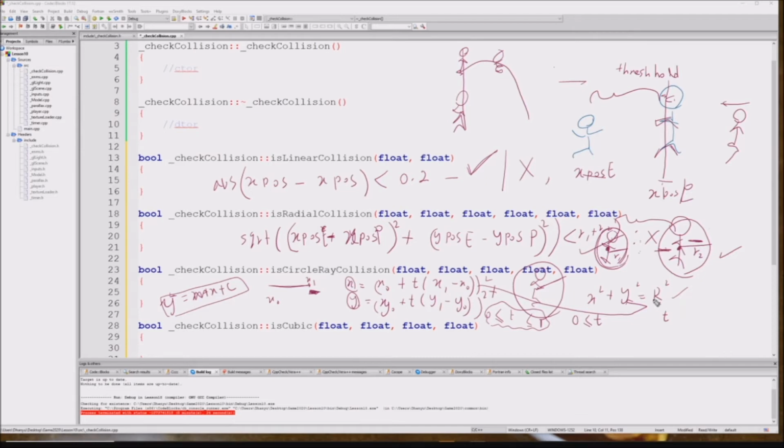In order to check that, if you have a quadratic equation, you know that b squared minus 4ac, square root.